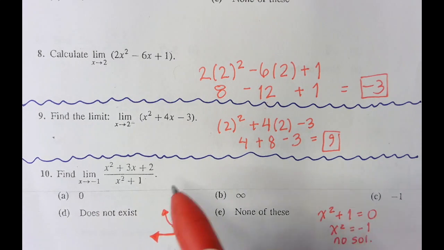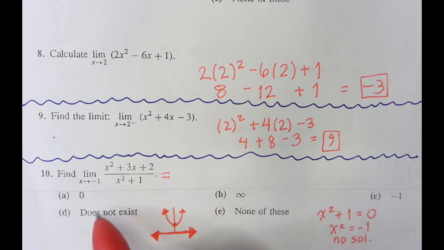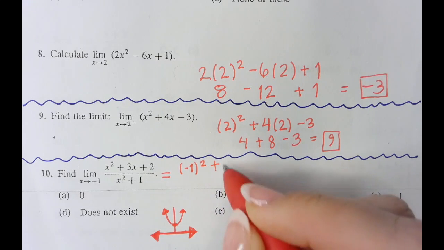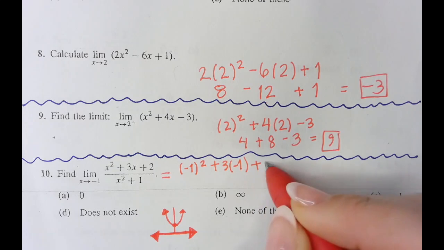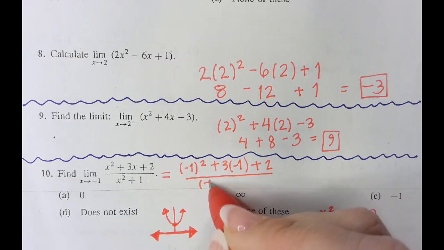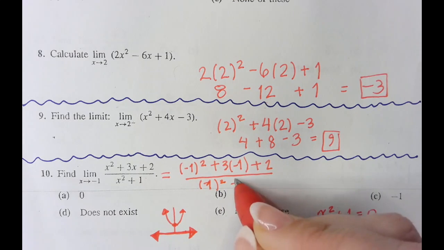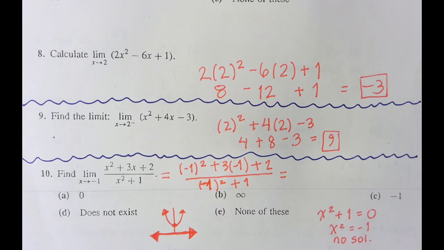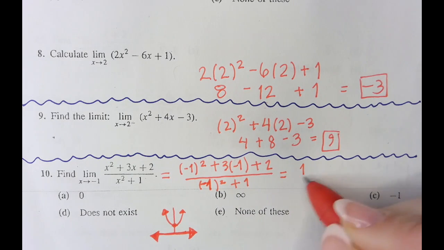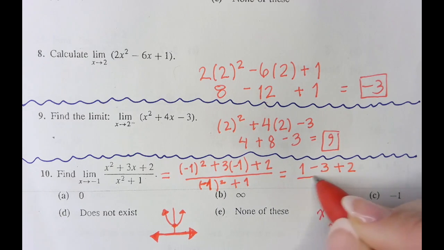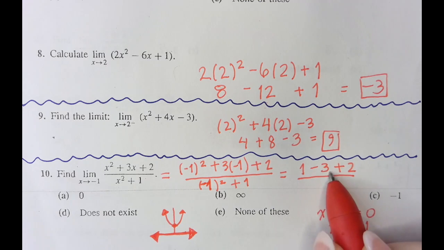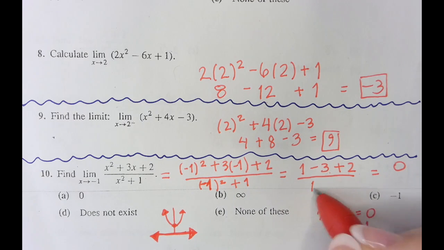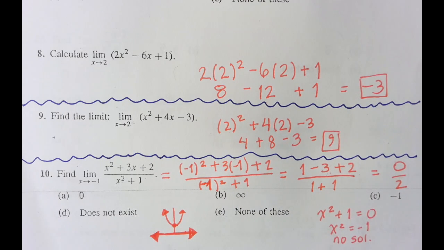Next, -1. Again, I'm going to go ahead and evaluate. I have nothing to worry about. If you put -1 squared as -1, well, then you have something to worry about. Filling in -1 squared plus 3 times -1 plus 2 over -1. And I know you might be able to do this in your head, but I'm just doing this for people that need to hear it said out loud or are doing it along with me and just want to practice their math. So 1 minus 3 plus 2 over. Now this might be where some people panicked because 1 take away 3 is -2 and -2 plus 2 is 0. But 0 on bottom, not a problem. If you notice on bottom you have 1 plus 1 and that is equal to 2.